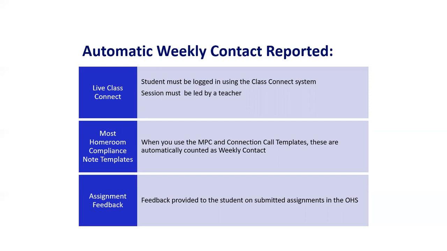If you complete other homeroom compliance notes, such as a monthly progress conference or a connection call in a given week, that meets the threshold of a weekly contact. So you do not need to log an additional weekly contact note that week. If a student receives assignment feedback within their course from a teacher, that automatically counts as a weekly contact and no additional note is needed for that week.